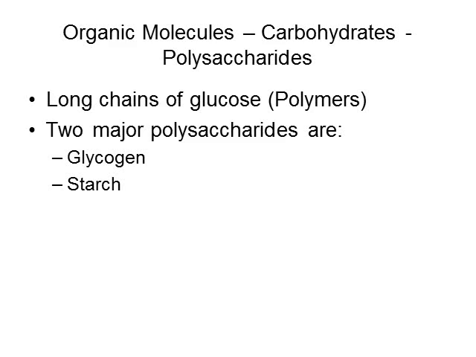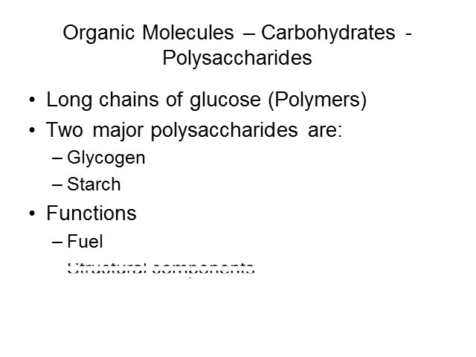The only difference between these two is the degree of branching. Starch is pretty much straight chains. Glycogen is many chains, or many branches. Now the functions of polysaccharides fall in line with all carbohydrates. They're a main source of fuel, as you see with glucose. But again, glycogen is just long chains of glucose, so we can sleep at night.